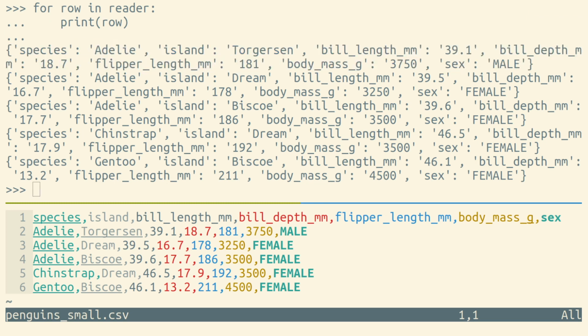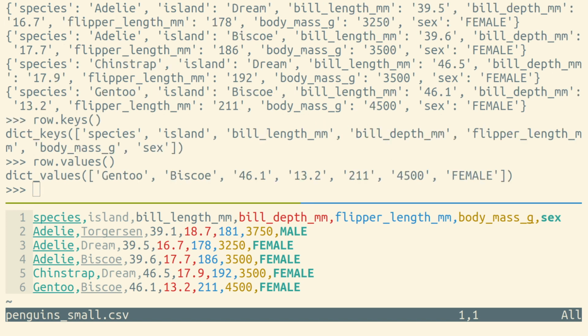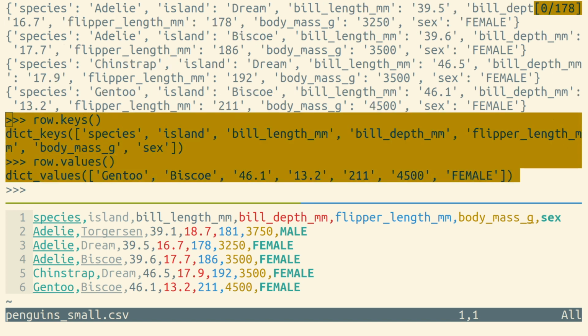It treats those headers as the keys in each of the dictionaries that it gives us back. So every dictionary that it gives us will have the same keys representing those headers. But the values in each dictionary will be different. Those will correspond to the data in the column corresponding to each of those headers in each row in our file.